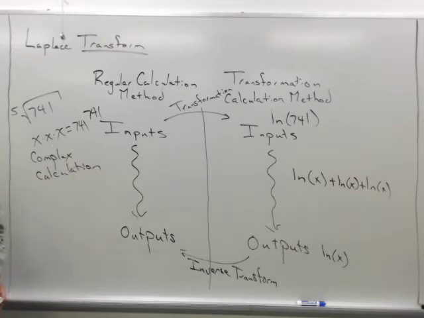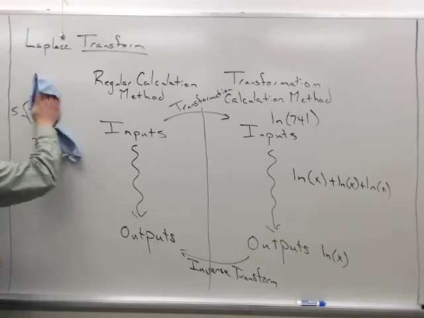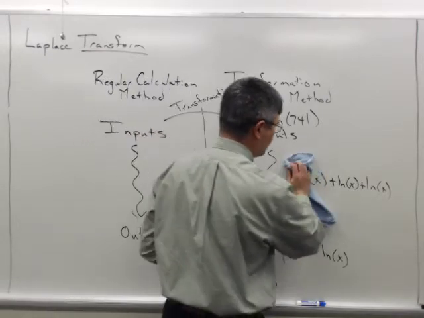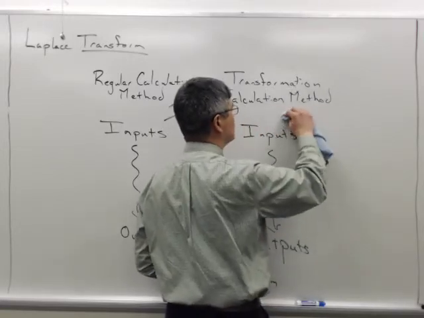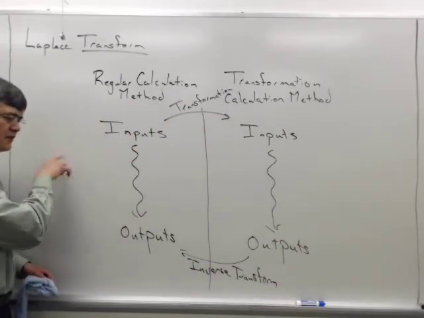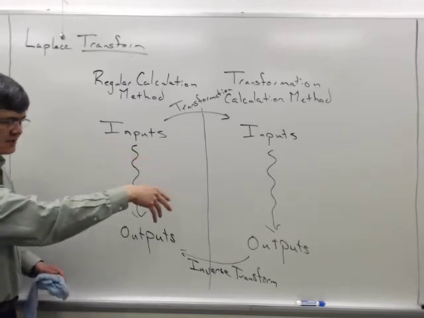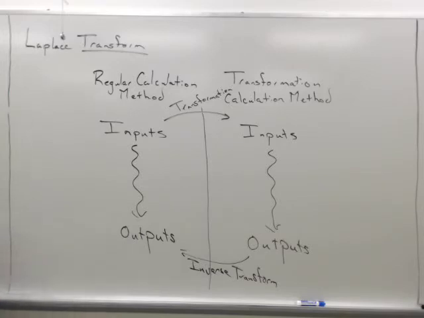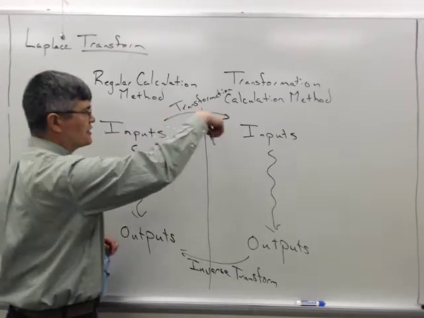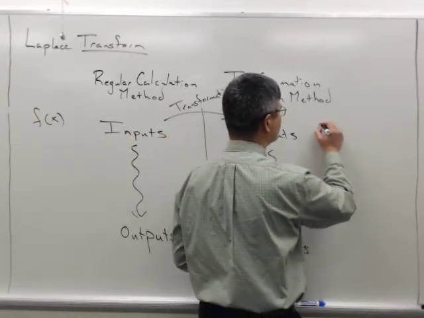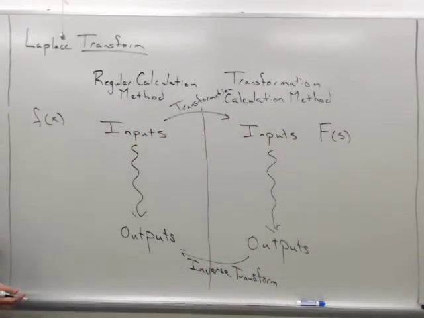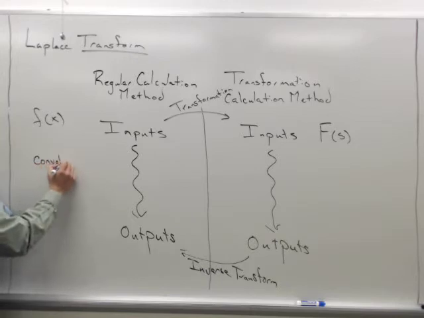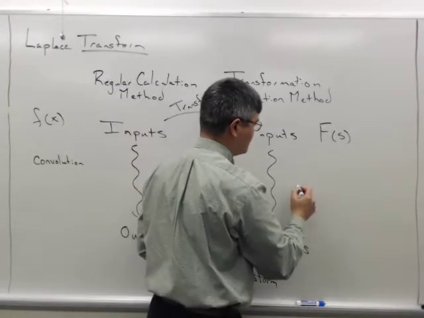So these kinds of transformations occur all over in engineering and applied mathematics, and there's nothing wrong with them. They're actually valid. They're just clever hacks where somebody has found a simpler way of doing something, but they require you to transform from one domain, if you will, into another, do the simple calculation, and transform back. What we're going to do is a Laplace transform. And what the Laplace transform does is it takes a function and transforms it into something. That something is another function of a different variable. And what happens is that the complex calculation that you're going to do, which was a convolution, over here in Laplace land becomes a multiplication.